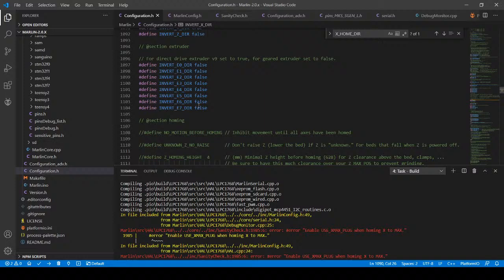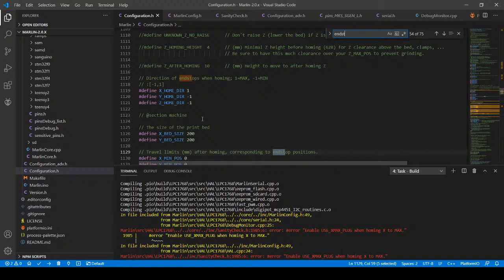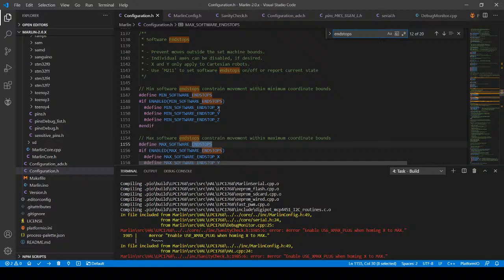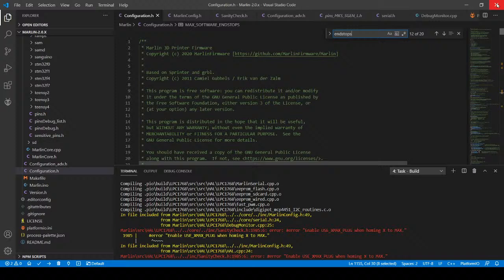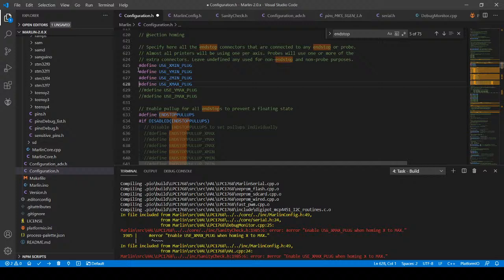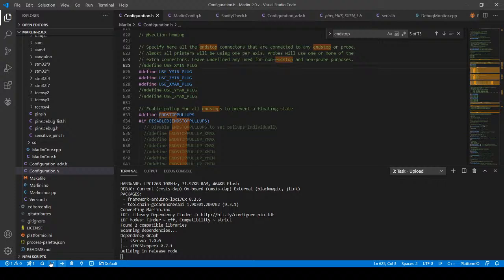So I'm going to go down here, or I'm going to go back to the end stops and change that. So I'm going to enable the X-Max. What's this? We'll look at that some other time. Go back up here and search on it. So I'm just going to bring this back online. I'm going to comment this out. And I'm going to upload to the printer. And hopefully the sanity check won't be an insanity kind of thing for the next couple hours.